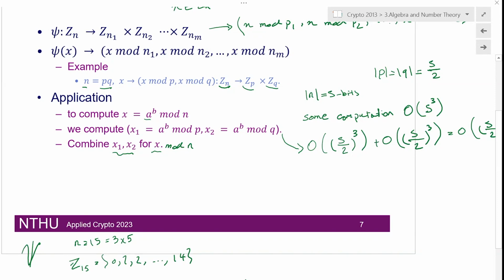You may say that the Chinese remainder theorem, the previous page, also adds some computation. What is the real benefit of that? So I have to say that sometimes computation is not the only thing that matters. Imagine you are working on an IoT device that has a very small amount of memory. You can't just go ahead and do this computation right away on your device because it doesn't have enough memory to do it.